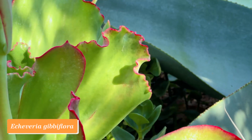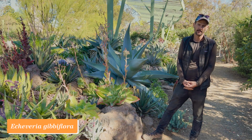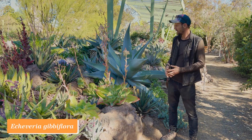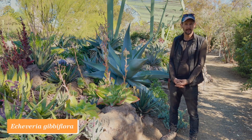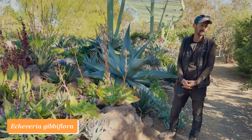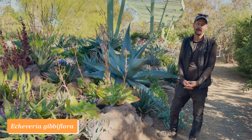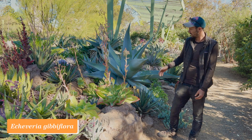These are highly variable. These are the source of all the psychedelic cabbage-looking Echeveria hybrids that you're probably familiar with in cultivation, all derived from Echeveria gibbiflora. A very, very, very attractive plant in landscapes. Not a fully frost-hardy plant for us in an inland valley here, so one that we need to sneak into some somewhat protected places. If you live in a coastal adjacent place where you're more frost-free, right next to the ocean, then this is one that you can grow outside without any worry whatsoever.